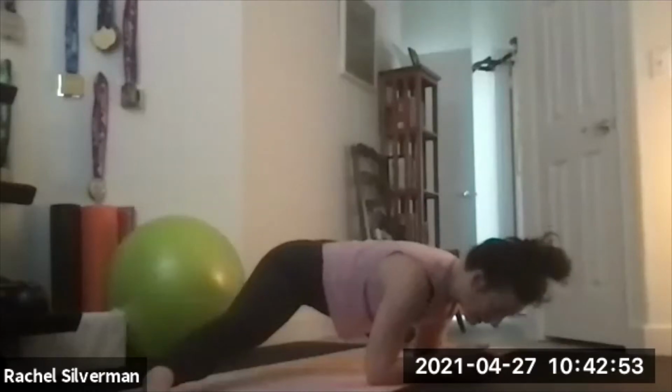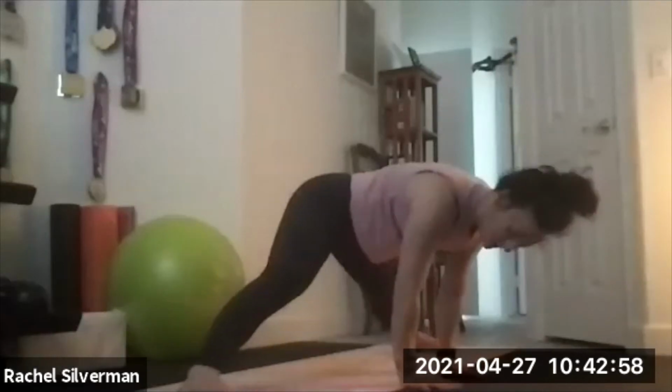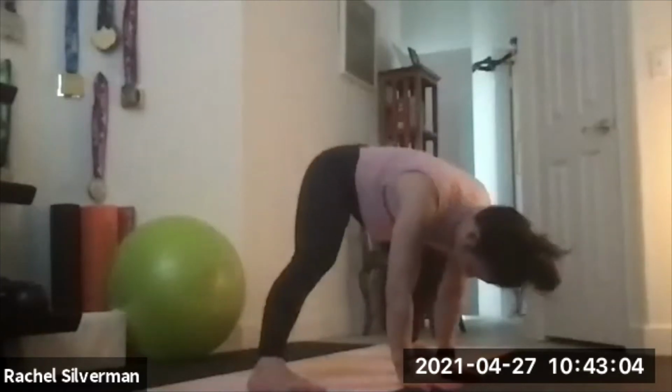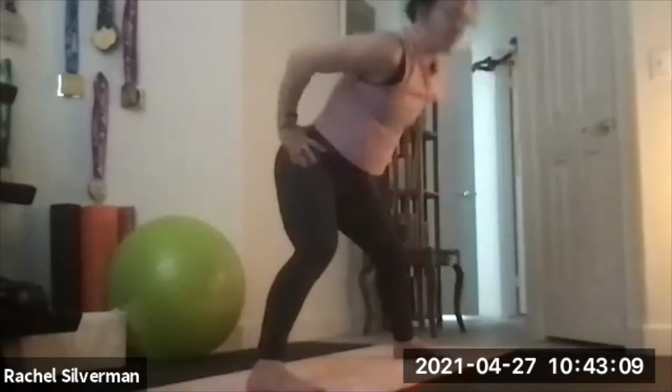Good. Press up to your hands. If you're on your knees, tuck your toes, come back up to your feet. If you're in straddle, toe heel your feet back in to about where we started. And then just kind of shake it out. Bend one knee at a time, move side to side. Find a flat back. Bend both knees, hands to hips, slowly come up.